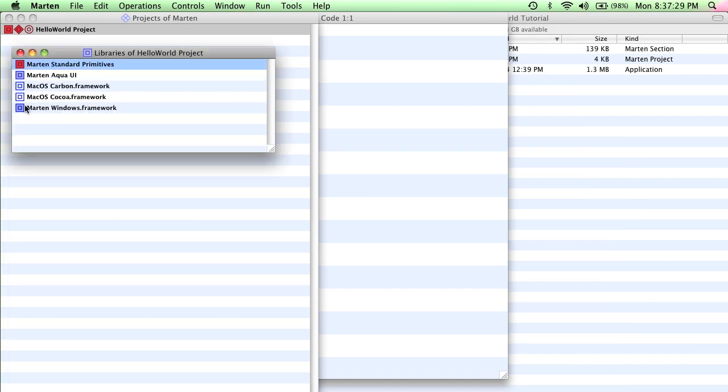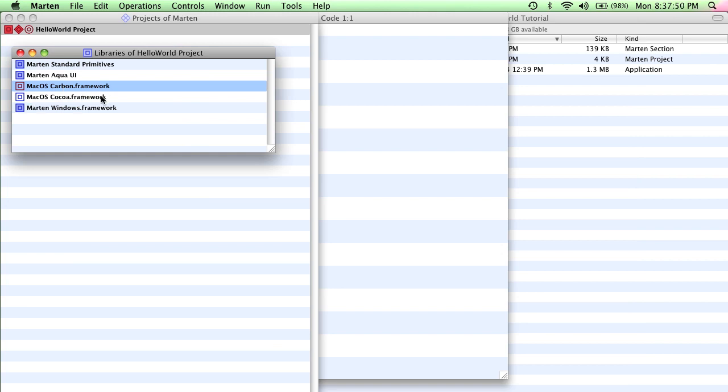If I double click the Carbon framework, though, I don't see a list of any primitives. What this framework provides is access to the system routines that Apple first started out on Mac OS X with, and those were called the Carbon library.